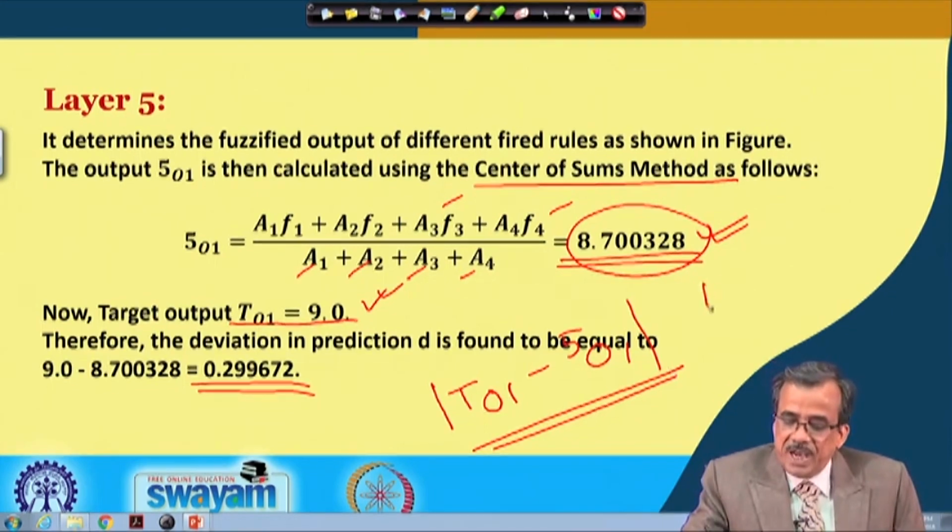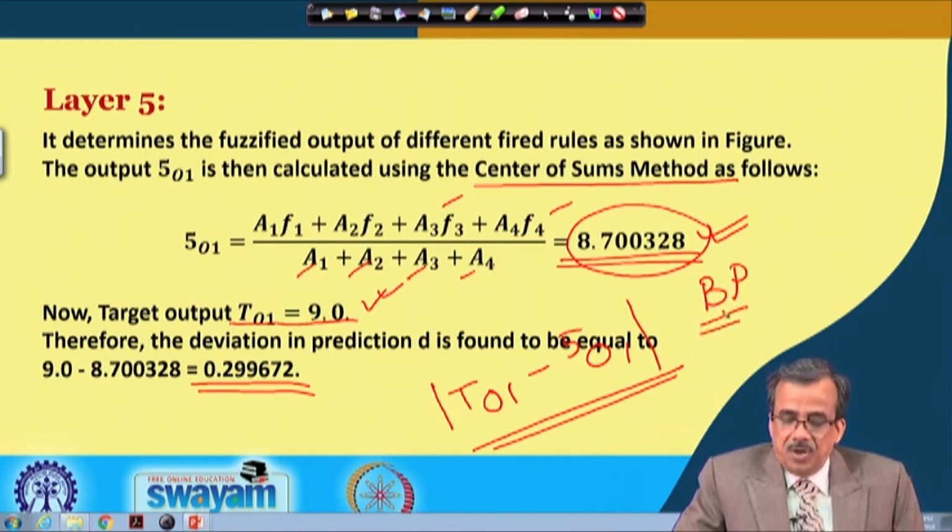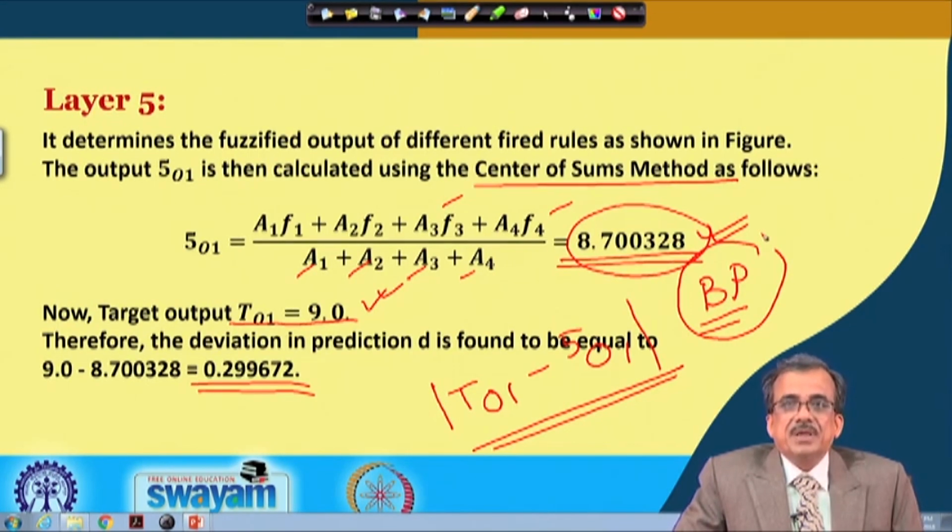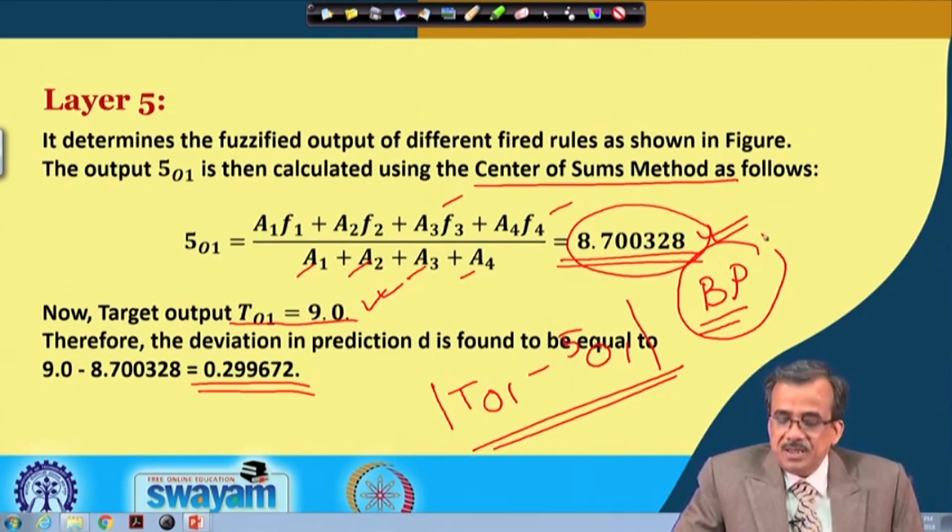So, we can use the back propagation algorithm for its training or tuning, but the transfer function ought to be defined in a very nice way, so that we can carry out the differentiation at least in the logical sense, and we can implement this particular BP algorithm, just to modify the connecting weights or other design variables of this network. Now, we can also use a genetic algorithm or any other nature inspired optimization algorithm.